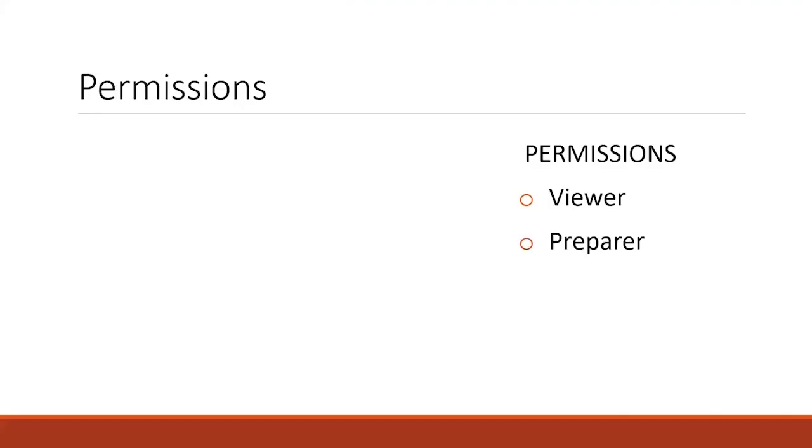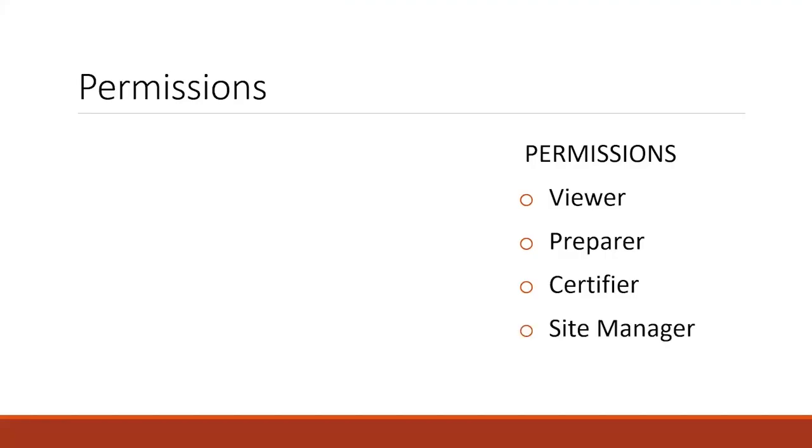The next level is preparer. So sometimes you're going to have one person complete, fill out the biennial report or prepare the report, and another person sign the report. So if you're just completing the report for somebody else to sign, then the permission level that you want is called preparer. If you are going to turn in the report, you need to be the certifier. So this is the person signing and submitting the report. So if you're just doing the report and submitting it, you need to get certifier permission.